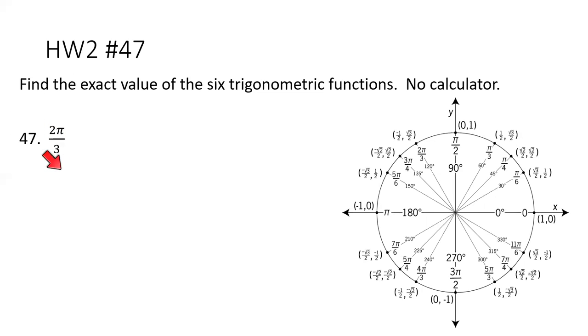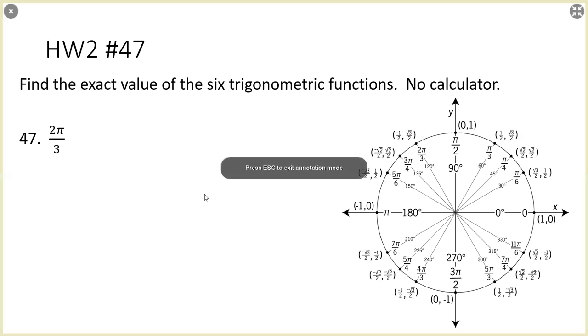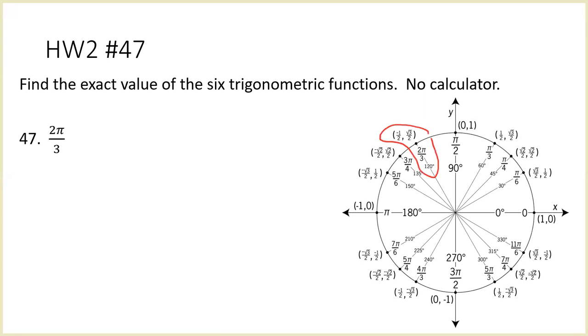So the first thing you would have to know is, what is the sine and cosine of 2 pi over 3? And that is on the unit circle. So I actually copied and pasted the unit circle on the screen. Here is 2 pi over 3. So we are going to focus in on this right here. This is the angle on the unit circle that we're looking at. So we have to do all six exact values for 2 pi over 3. 2 pi over 3 is equivalent to 120 degrees.